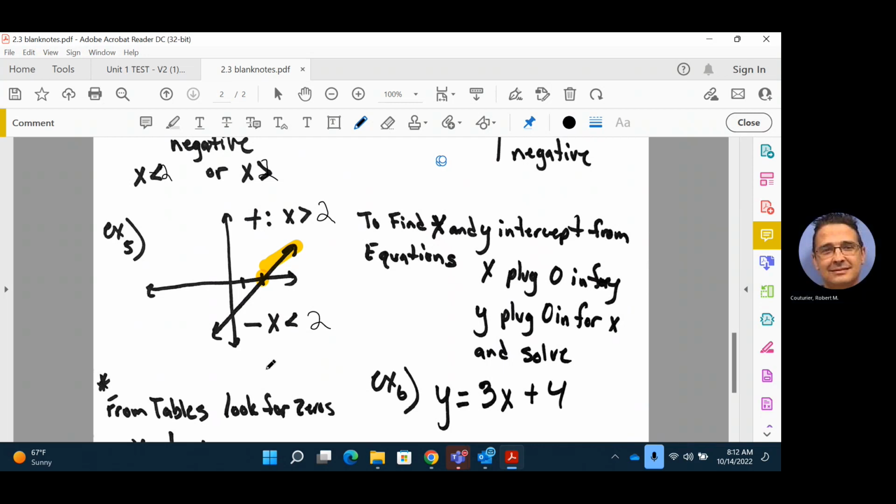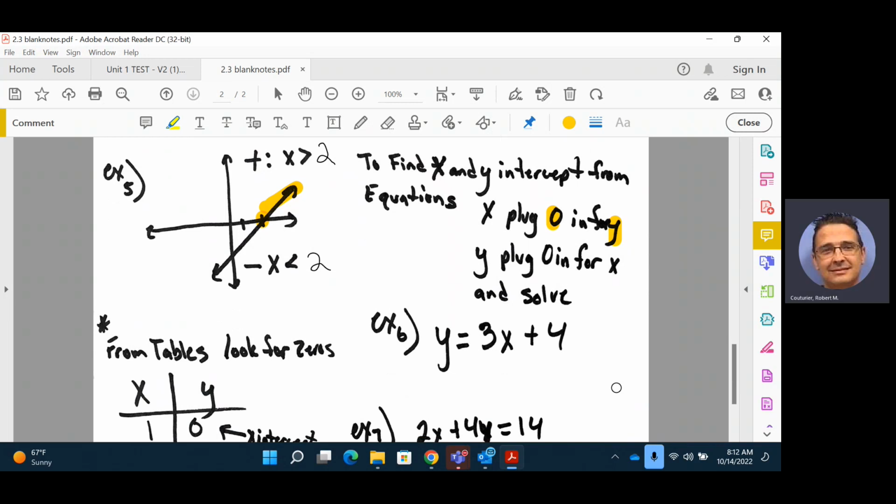Another interesting thing is, how do you find x and y intercepts if the only thing they give you is an equation? Again, it's just like what we said before. When we're trying to find this x-intercept, we know our value of y is 0. So if they give you an equation, you use the law of substitution. Well, what do we substitute? If you want an x-intercept, you need to plug in a 0 for y. And if they ask us to do a y-intercept, we need to plug in a 0 for x.